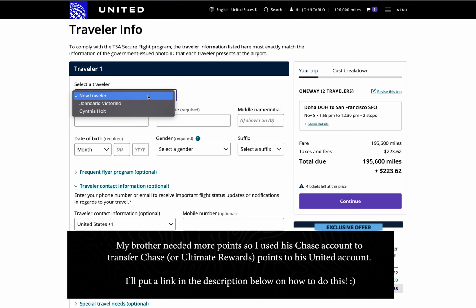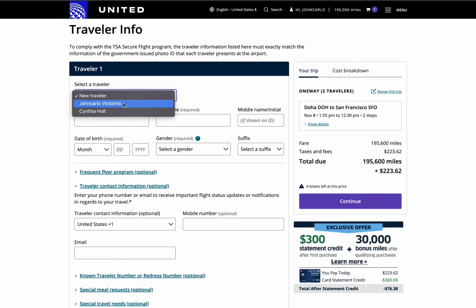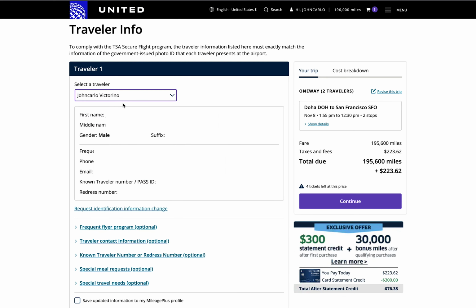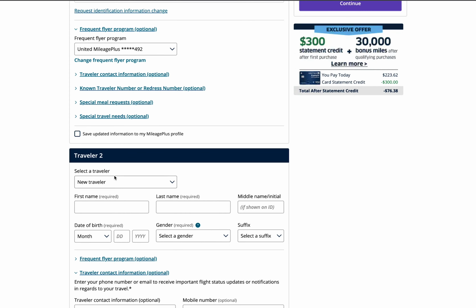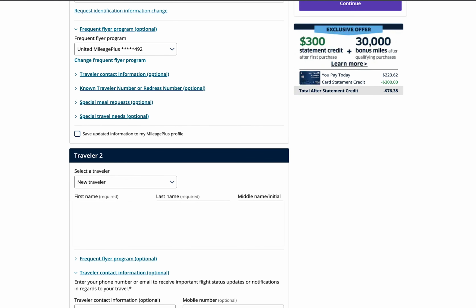Since I'm using my brother's account, he has used this before in his United account, so once I click on this, it just auto-populates everything. Then on this one, I need to put in a new traveler.